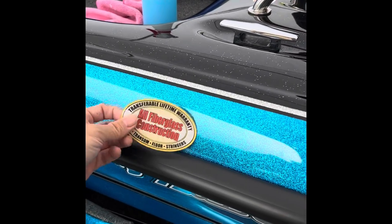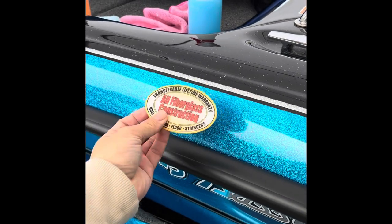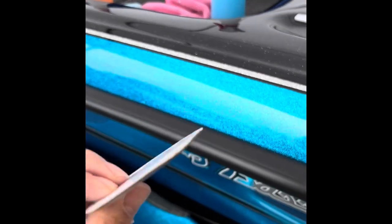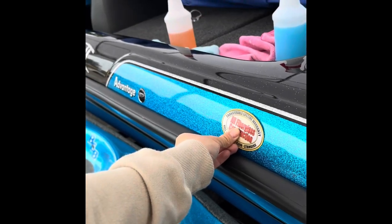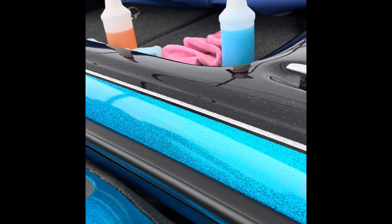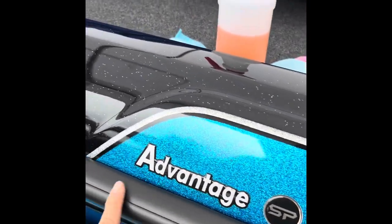One thing I don't like about BassCats is that they put all these stickers and stuff around the boat. Like, you know what I mean? These thick decals, which is just way too much. The boat looks so much better. Like, look at this right here with it already off. Do you want that? Or do you, like, no, right? And they put them all over. I don't feel like all this is needed.